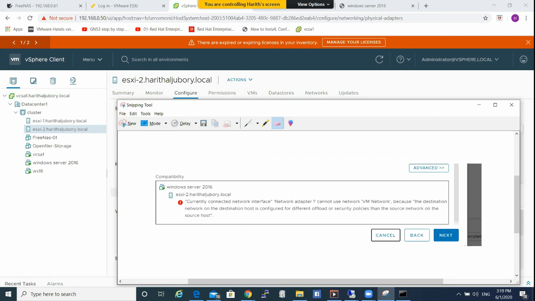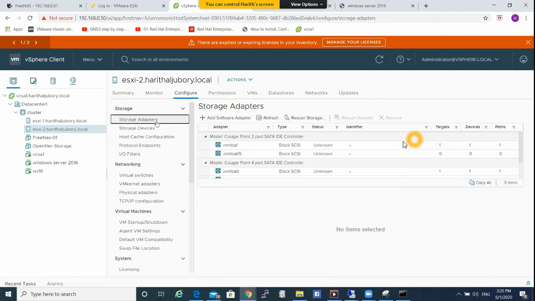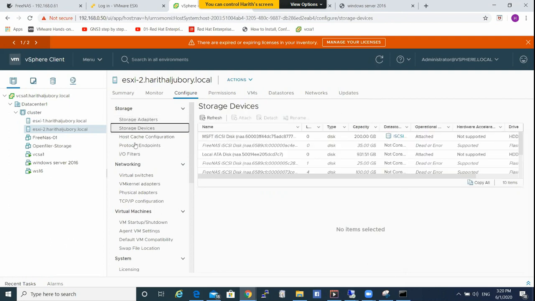Because it's a physical error, to be honest. It's a physical card VM nic error which I'm seeing here. I don't know how to change it, to be honest. Okay, I will show you. Yeah, show me. How did you do it? So here's VM kernel.